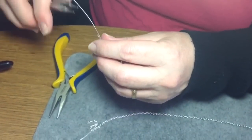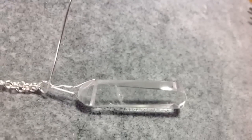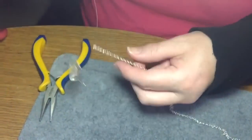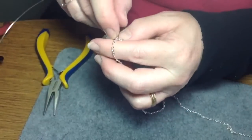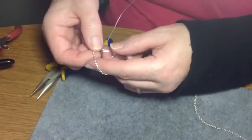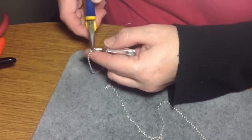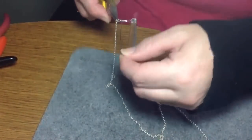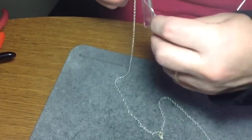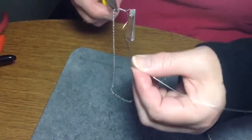Now I'm just going to make a loop — a standard loop — right at the top of that original wire. Slide that loop right onto the chain, right onto the link. And now this is where we're going to wrap, and again, this is where you take your time — no rush. It's really important to not become frustrated if it's not working out the way you want. I'm working with about a foot and a half of 24-gauge wire. You can probably go down to 26-gauge if you want, depending on your bead and the hole.